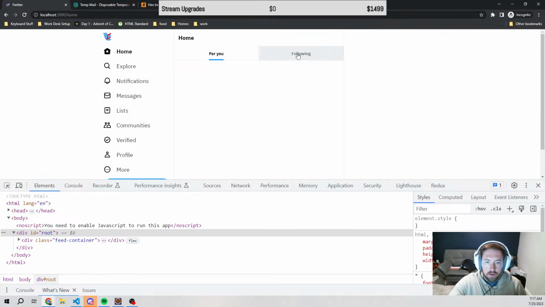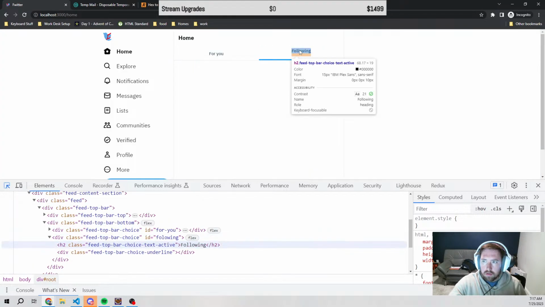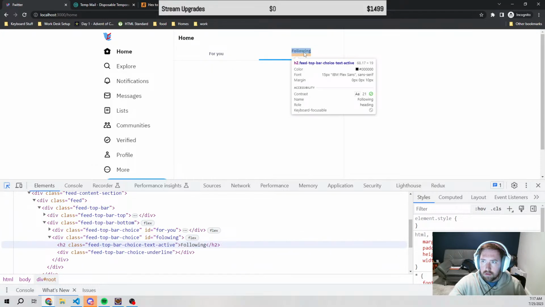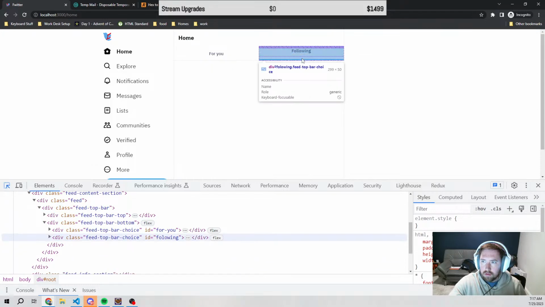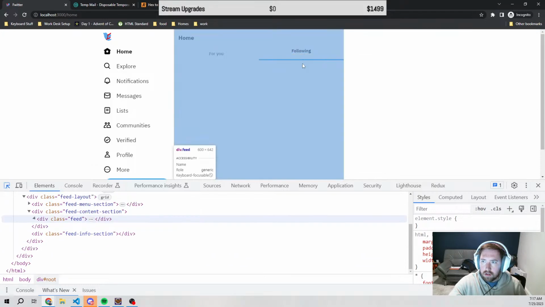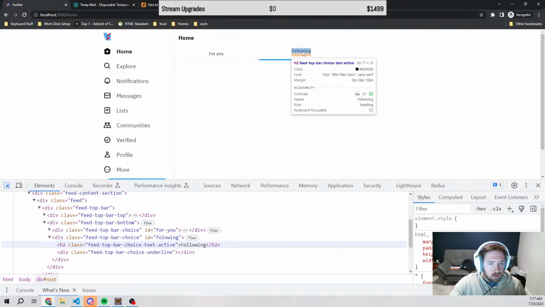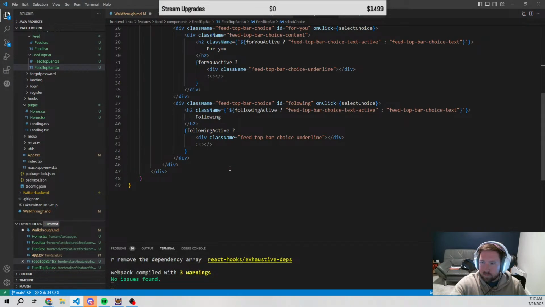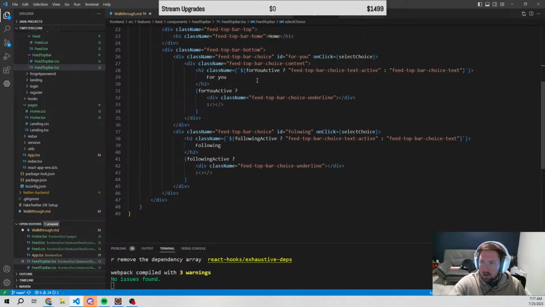Okay, so following is broken. So what's going on here? This is active. Following choice. Okay, so there's a bug here somewhere. So let's see. I don't think I wrapped it in the choice content.